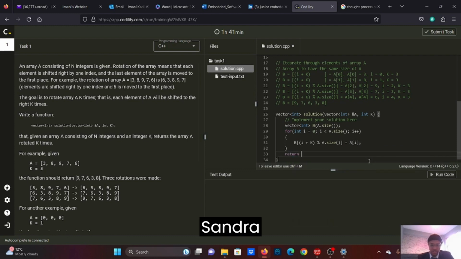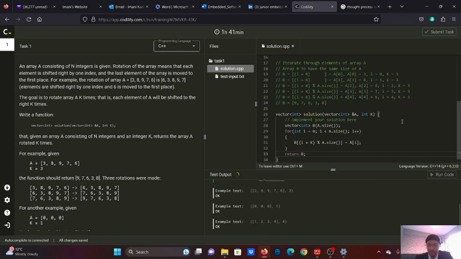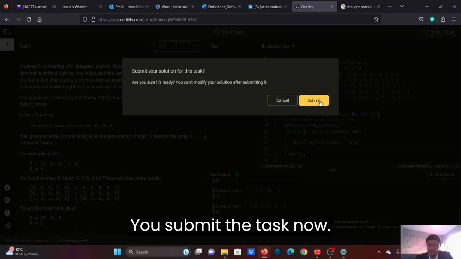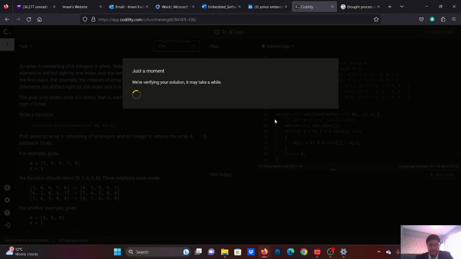So we then return the array B, and this should be okay. And ticks all the boxes. It's fine. And let's submit the task now.